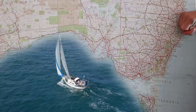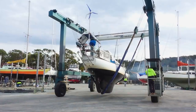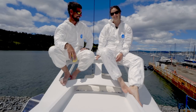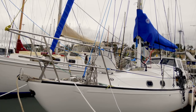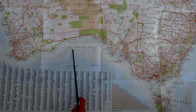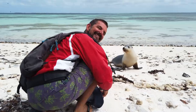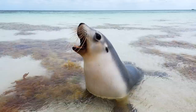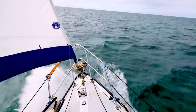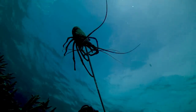For the last 4 years and 180 episodes, we've circumnavigated Australia, culminating with a very demanding year, refitting our 1969 Australian-built Clansman 30 sloop-rigged yacht and sailing her across the Great Australian Bight. Now we've returned to our home state, we're taking the time to explore some of the places we didn't get the chance to see as much of before. Join us each week for more great sailing, fishing and adventure as we cruise the West Australian coast.